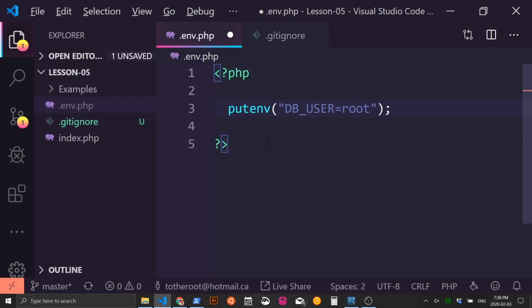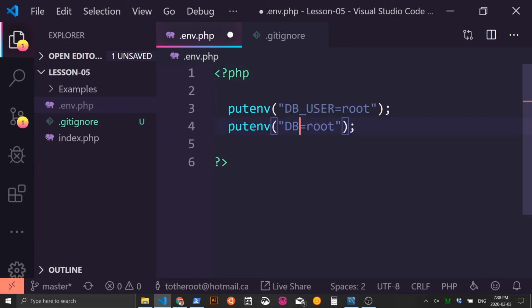Does the user have to be completely capitalized? It doesn't have to be. It just makes it easier. That's generally the way environment variables are written. If you look at the environment variables that were listed, they're all caps, right? Because they're constants, essentially. Variable is actually kind of the wrong word.